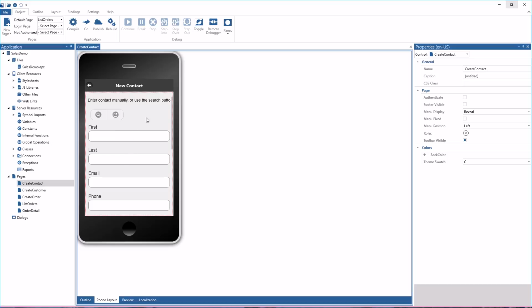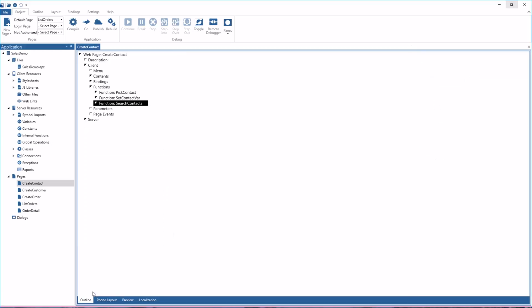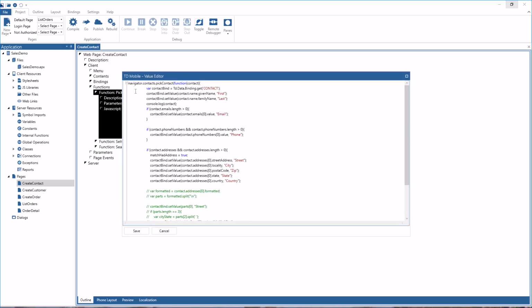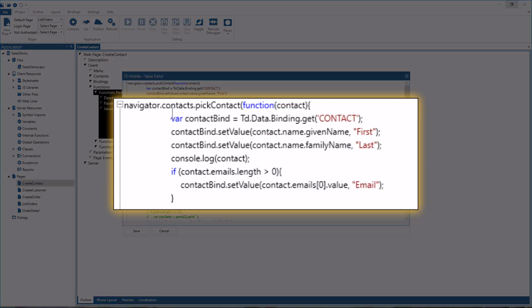So let's have a look at the functionality behind that. On the client side, I have several JavaScript functions. One is for picking a contact. This will open the device's contact list. If I open the JavaScript editor, you can see the first line, navigator.contacts.pick_contact.